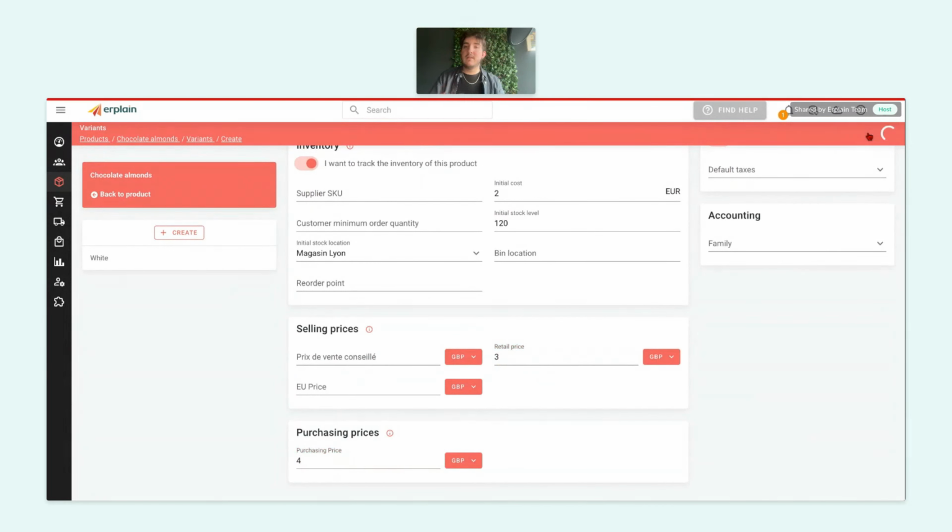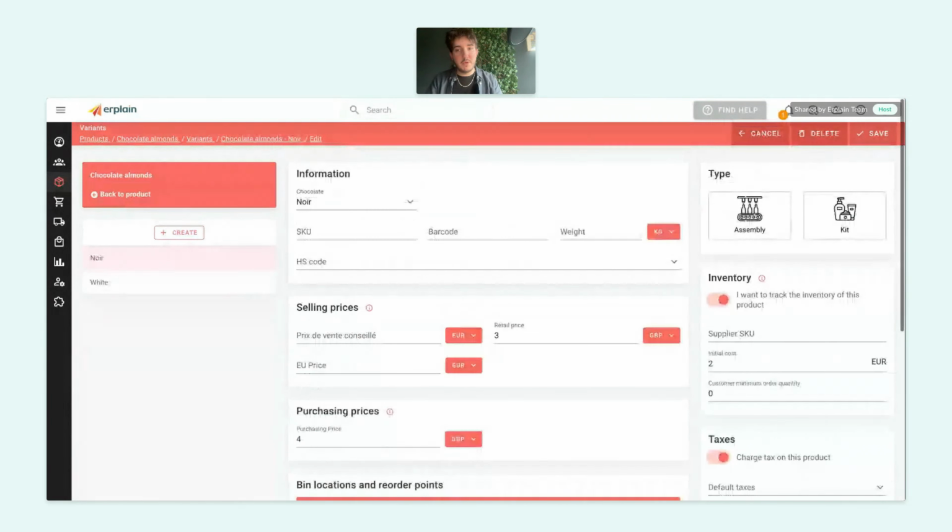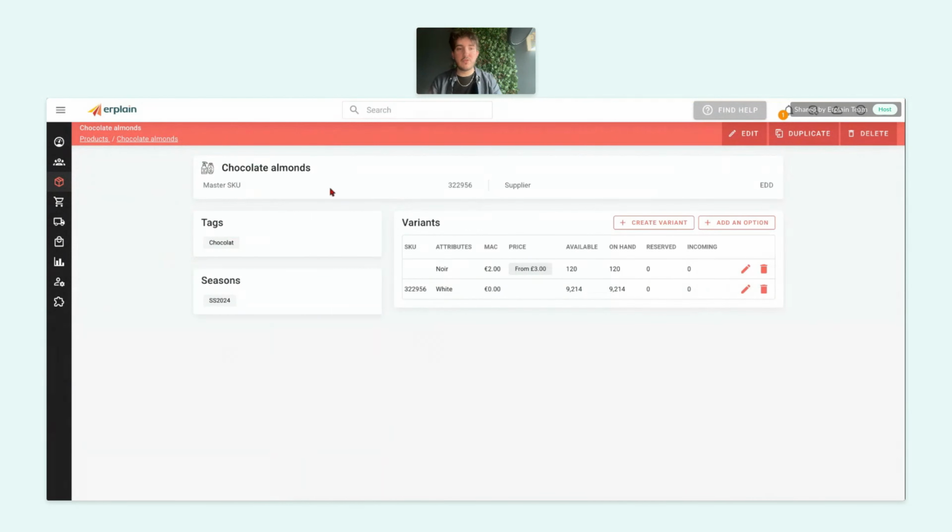And basically what it allows you to do is to customize each and every one of the variations that you create with your product. As you can see here, I've got my two variants. If I come back to my main product, I've got my variants in here and I can see basically what they do. I can see my inventory. I can see the SKUs. If I add them, I can add different barcodes. I can add different pricing as well.